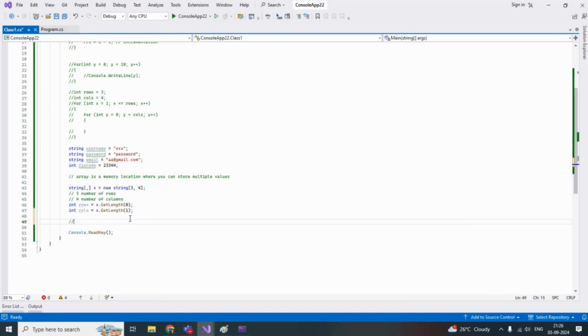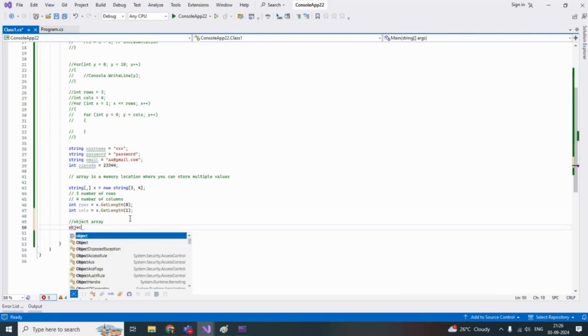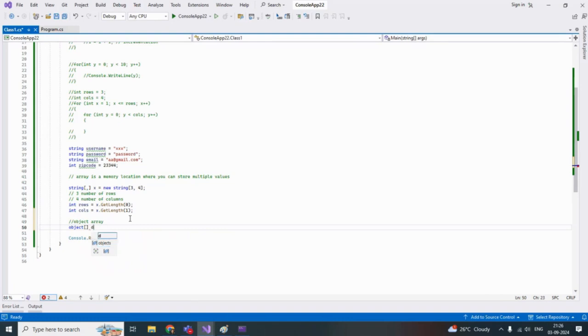An object array. And how to declare this object array? We'll say object, and the name of your object array equal to new object, and here we declare the number of rows.